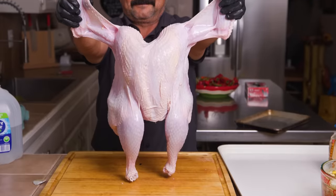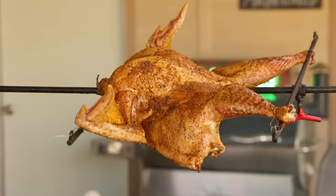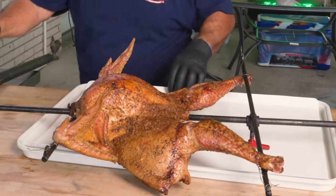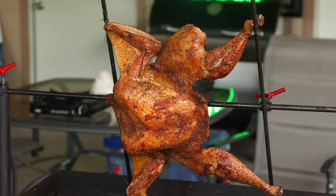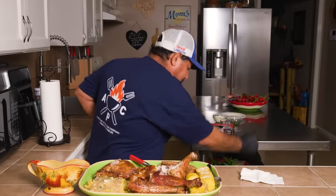Now the key to cooking this particular turkey is spatchcocking it so we can open it all the way up. It's gonna give it a nice color and a delicious flavor on both sides of the turkey, plus it's gonna allow the turkey to cook a little bit quicker all the way through. Now, if you don't have a rotisserie of this style, cooking it over a grate, you can do the manual flippity flip, it'll probably work just as good. But if you have a rotisserie, it's even better. There's nothing as good as any meat cooked directly over a real open fire. So today we're gonna show you how it's done.